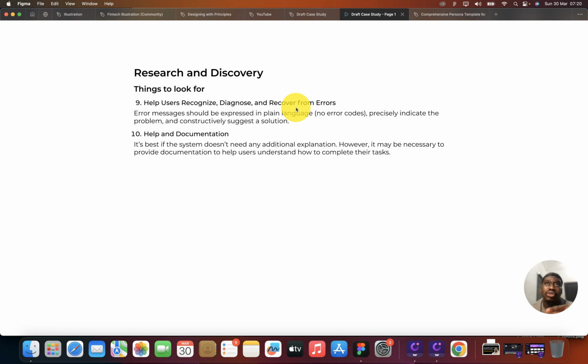Help and documentation. Even though it's not advised to create documentation, there are some cases where documentation is important. If you are building a robust system, maybe for an organization, and you need to manage a certain set of users, and you need the user to know their responsibility and know how to do them, in those cases, you might need to create help manuals to assist them. What we do for normal users is just an FAQ. So FAQ is a go-to place if you're having challenges, but if you're building a more robust system for organizations that would require a specific way of doing things, you might be using manuals and stuff like that.